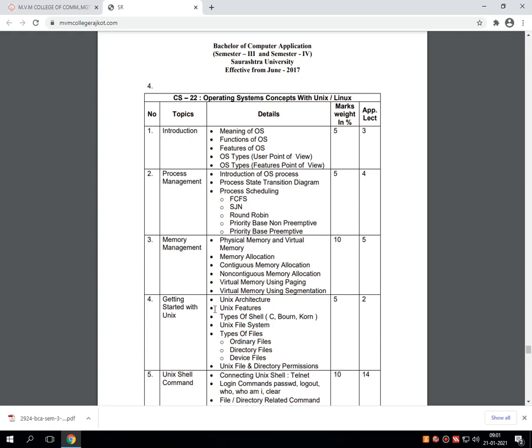As far as popularity is concerned, Linux and Unix are not as popular as Windows due to the lack of UI, that is user interface, and the complexity of using the operating system.